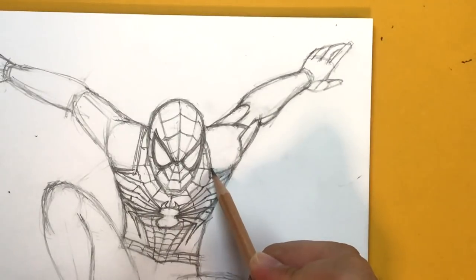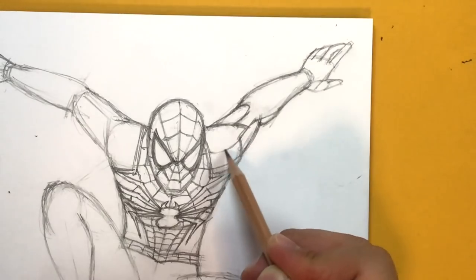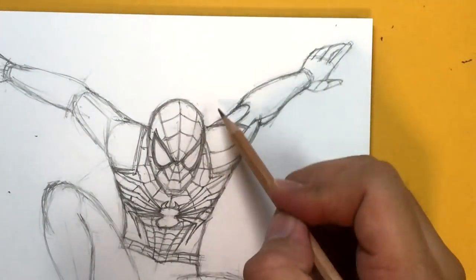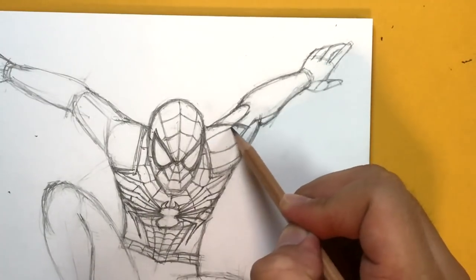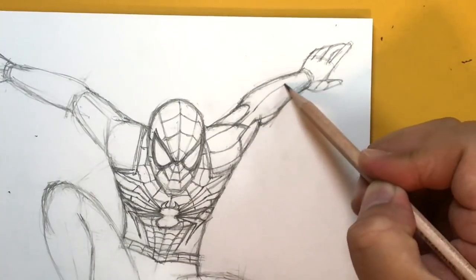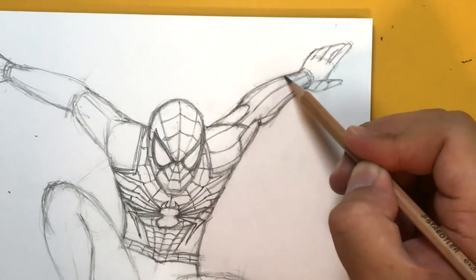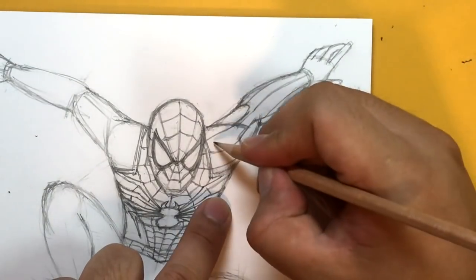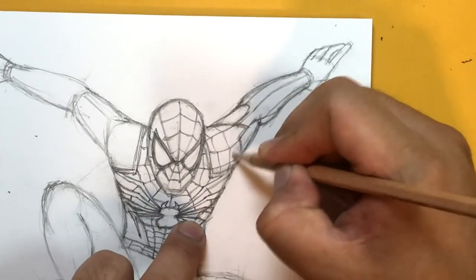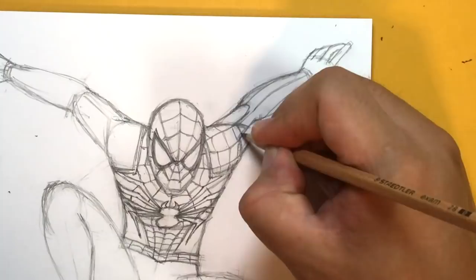Okay, so let's continue these lines. See this line right here, continue it this way. This line right here continues like that, and the curve of the webbing sort of shows the curve of the muscle, so you want to pay attention to that as well. There you go. Make this go down the center, going down like that, and then here and here. Okay, webbing goes this way. There you go.